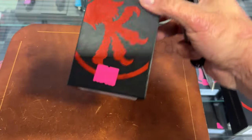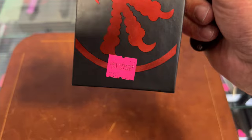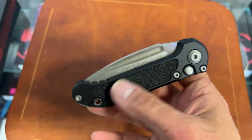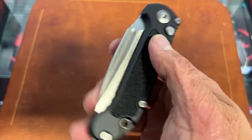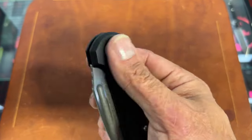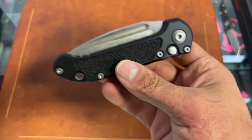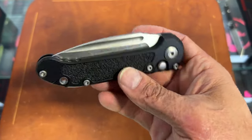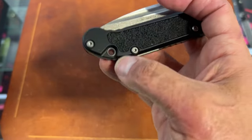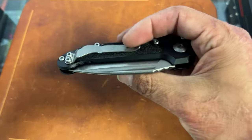Thinking about picking this one up too. We have the brand new LUDT Gen 3 stonewash standard. Let's see the price tag — and here's the knife. I wish I had my Gen 2 with me. They added this grip tape, which makes sense because this is an underwater demolition knife. Regular aluminum scales would be silly since you want all the grip you can get if you're underwater with a knife. The Gen 3 also added a recessed lanyard tube — another thing that makes sense if you're an underwater diver buying this knife for that.